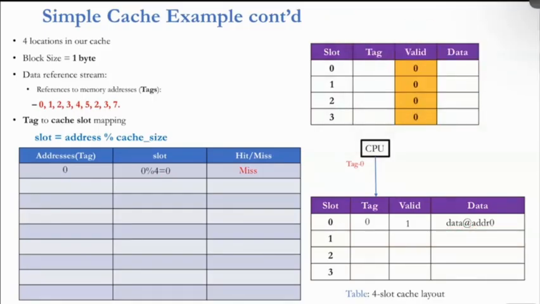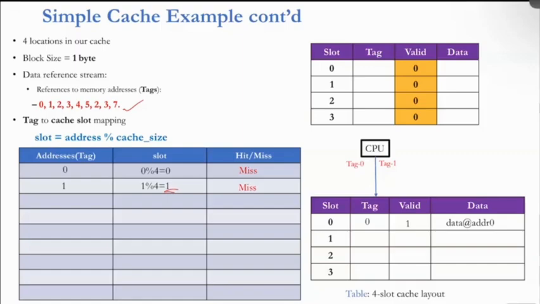The same thing applies for the next sequence of memory accesses, that is 1, 2, 3, 4, 5, then again 2, then again 3, and then again 7. So which slots are assigned? For block 1, slot 1 is assigned. When the CPU tries to access a piece of data from block 1, it first searches in the cache memory, in slot 1. In slot 1, the tag is going to be compared. In slot 1, there are no stored tags, so there is a cache miss.